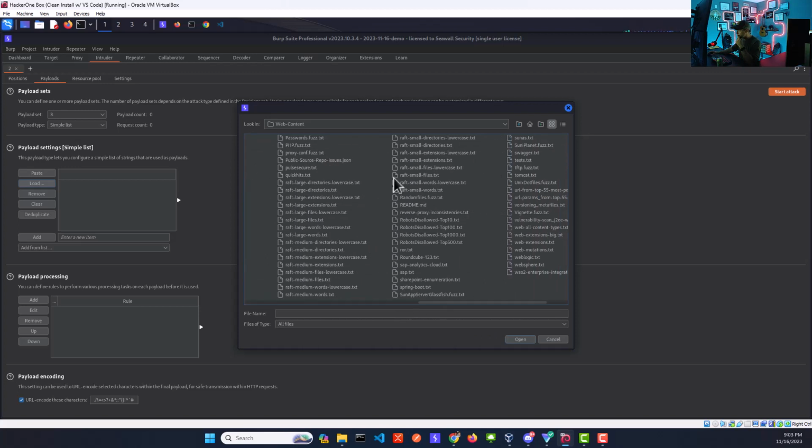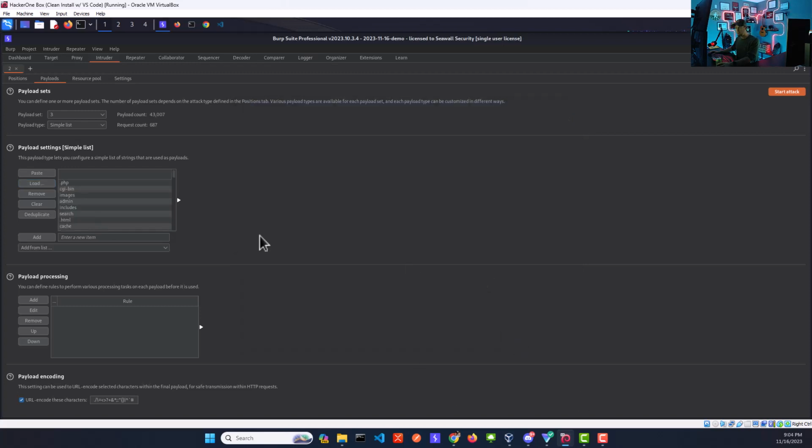I'm going to choose small raft words. There's words, files, extensions, and directories for each one. So you've got the small, the medium and the large. I use these all the time, especially when testing JavaScript applications. Fuzzing for endpoints using these with JavaScript applications, I have a lot of success with that for some reason. I don't know what that pattern means, but we'll go ahead and add that there.